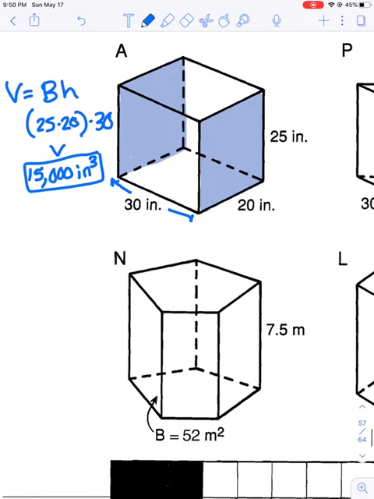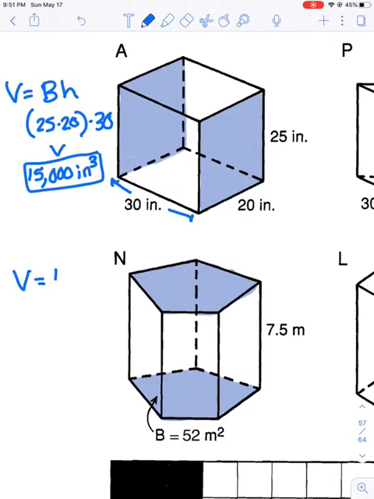Okay, so this next one looks a little intimidating at first because I see like a really wacky shape there. The first thing we need to do is identify our bases. Our only choice is the wacky shape because those are the only two sides that have a matching pair that is exactly the same that's across from it. So that has to be the base. So this is a pentagonal prism. And you might be saying to yourself, I don't know how to find the area of a pentagon. And guess what? I don't either. I'm going to show you how we're going to do this.